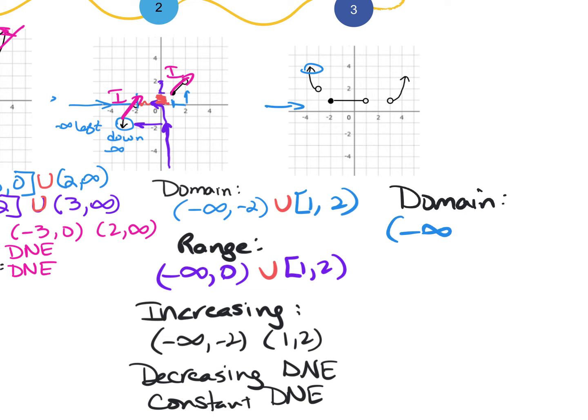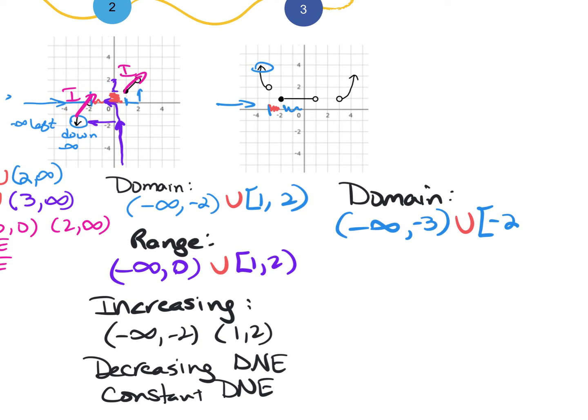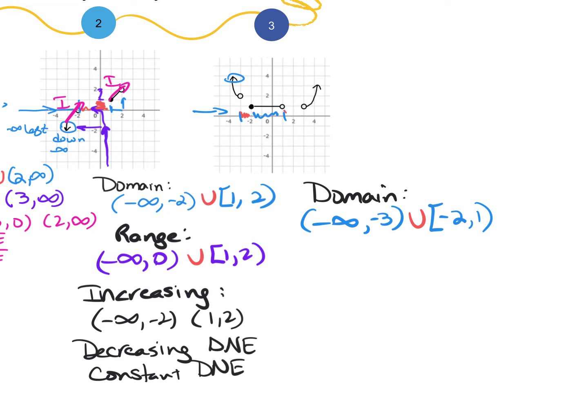Then the next x coordinate that I encounter is right here at the -3, the open circle. So that's a parenthesis. Then it's got a little gap right here between -3 and -2. Starts up again at -2 with a solid circle. So it's a bracket. And then it continues on and it stops at 1 with an open circle. So it's a parenthesis. Then it's got a gap again. So that's the next union. And then it starts again at +3, open circle, so it's a parenthesis, and then the arrow indicates going to infinity.